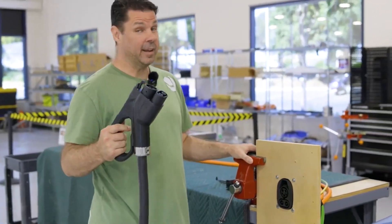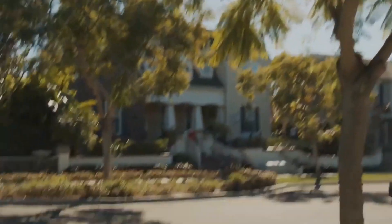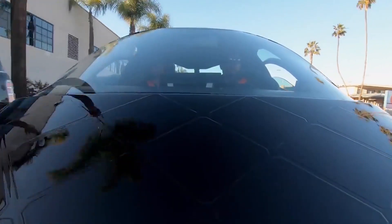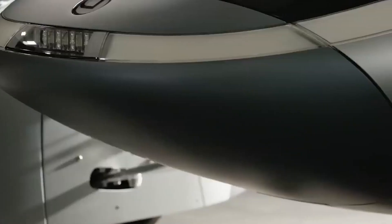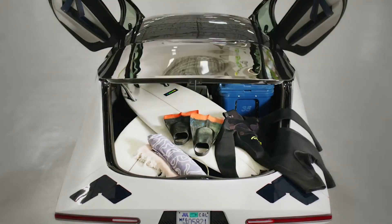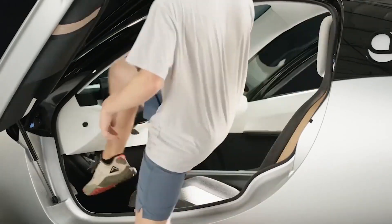Now let's take a close look at the compromises of the Aptera SEV. On safety: to get that efficiency and range, you will need to give up surprisingly few things. The vehicle is small and light, and Aptera claims it will pass all crash tests well after the Delta version has been completed. Though in a crash with a heavy vehicle, physics is going to put passengers in a light vehicle at a disadvantage. The 25 cubic feet of cargo room is actually quite good and beats a Tesla with the rear seats up. The Aptera claims similar acceleration to the Tesla and offers an off-road option which raises it up a bit.